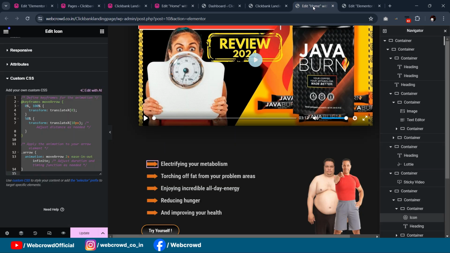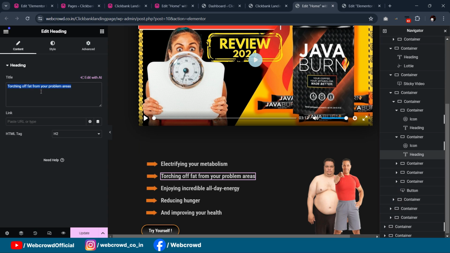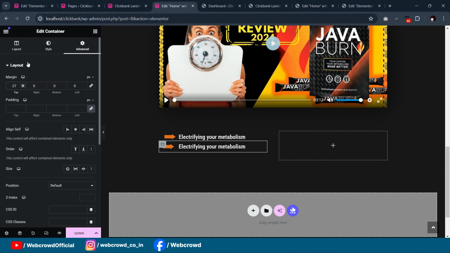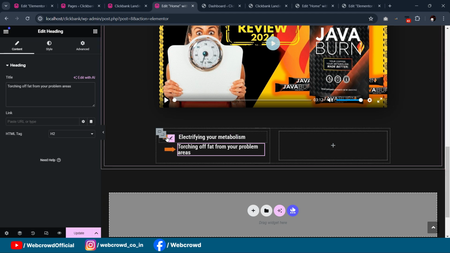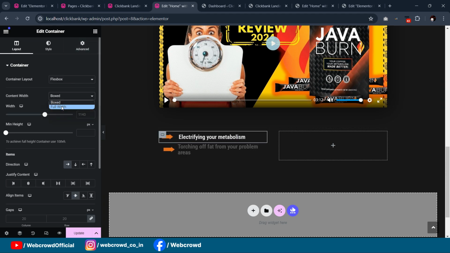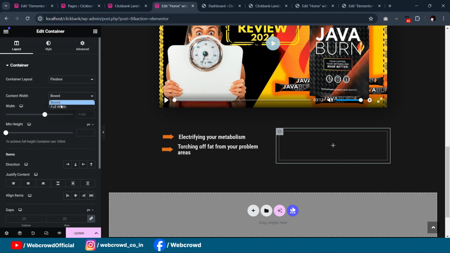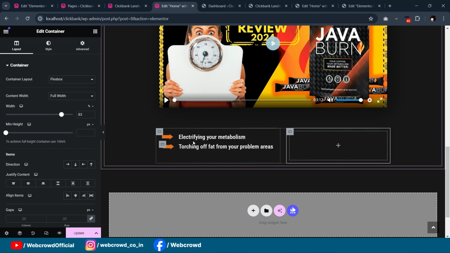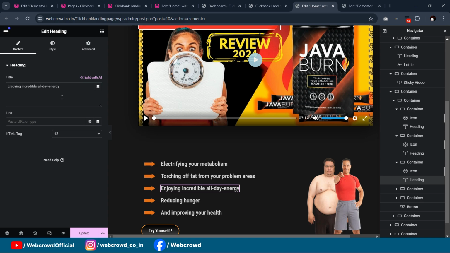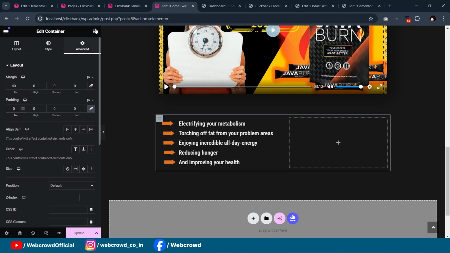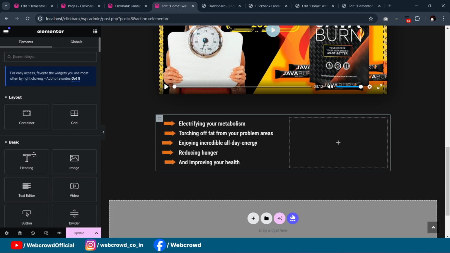Okay, copy the second text, make this full width, also the second one full width, and reduce the width of the second so that our text will fit in this container. Okay, duplicate. Now let's add the image to the right hand side.